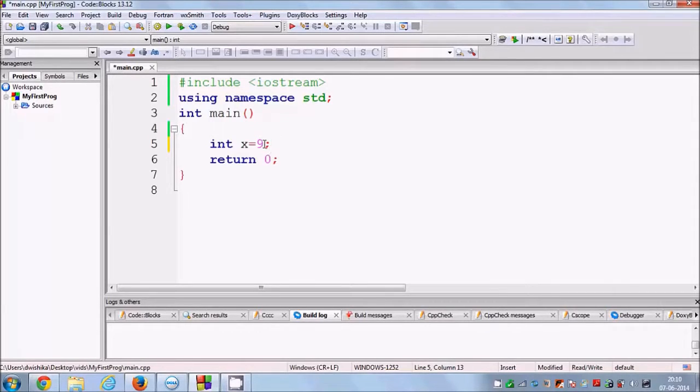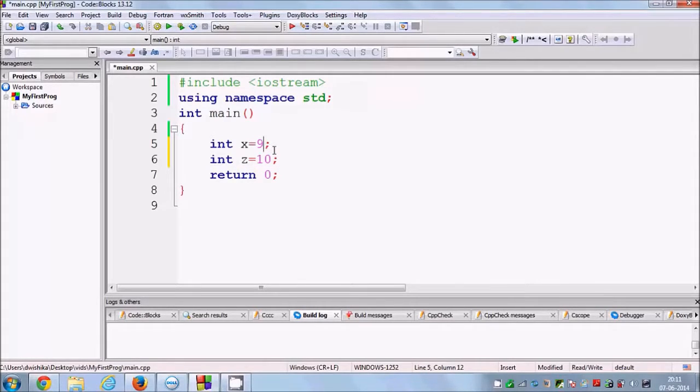If you have to declare multiple variables, there are two ways to do it. For example, I want to declare a second variable, so I will write int z is equal to 10 and close it with a semicolon. So this is the second variable in the second line.